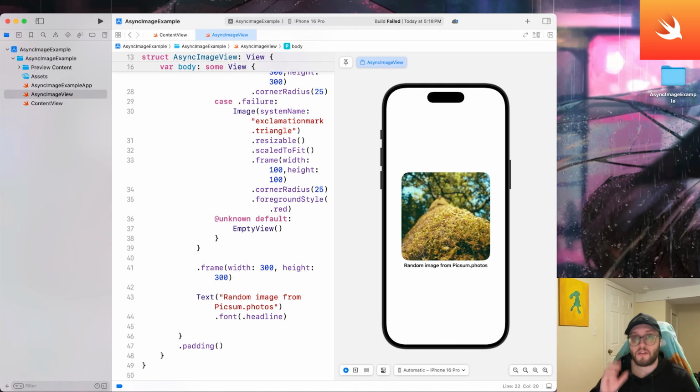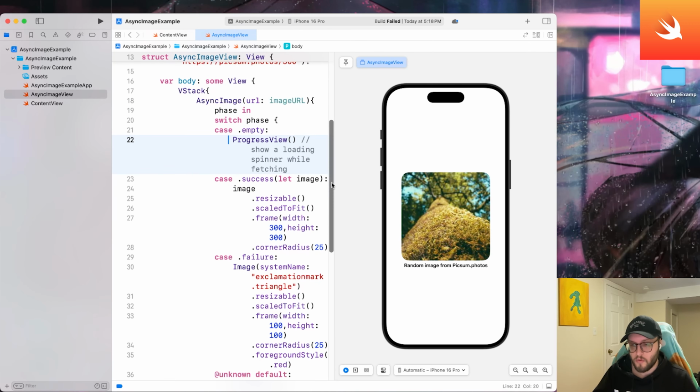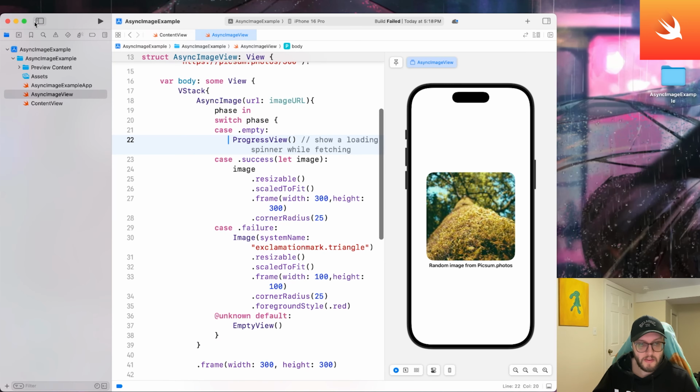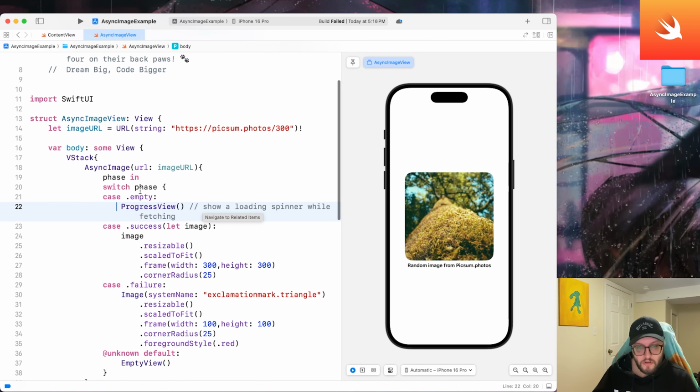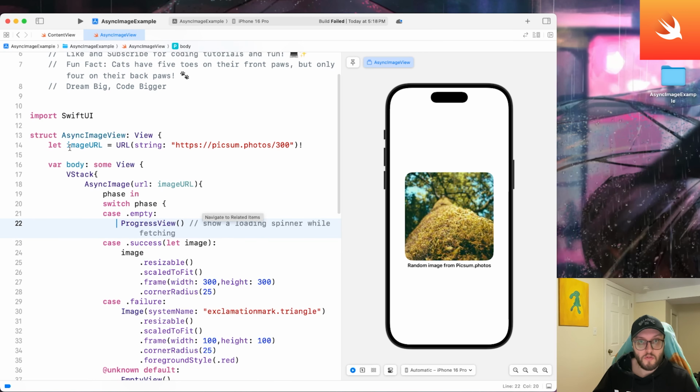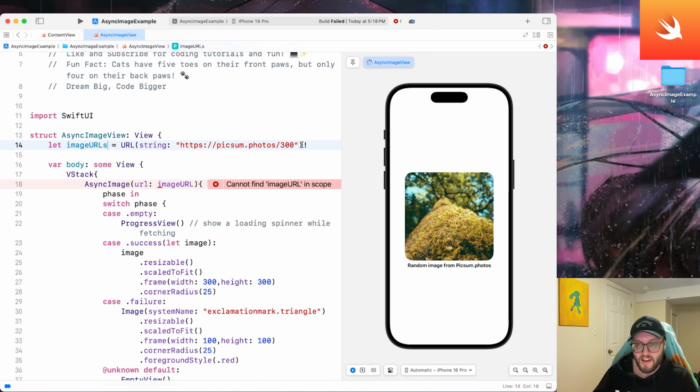All right, let's go ahead and update our app design just a little bit more. I'm going to go ahead and reclaim some space here so our code looks a little bit cleaner. And what we're going to do is in our let imageURL, we're going to change this to be URLs. I'm just doing this because I think it's important to be accurate. And we're going to have this now equal an array.